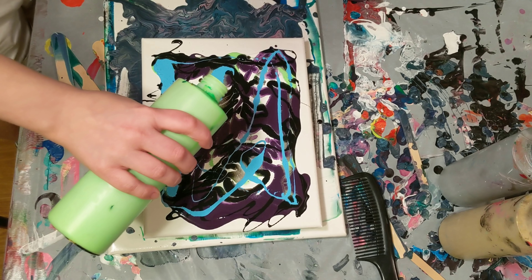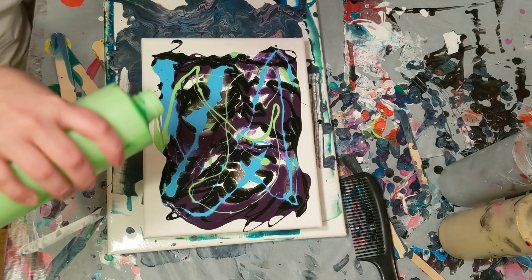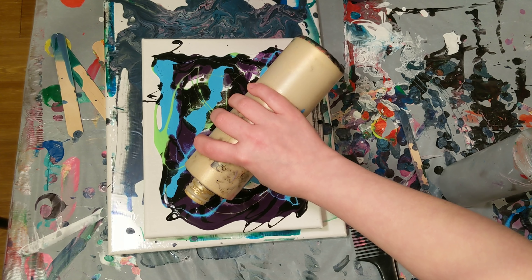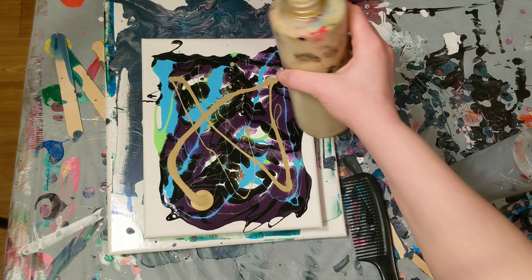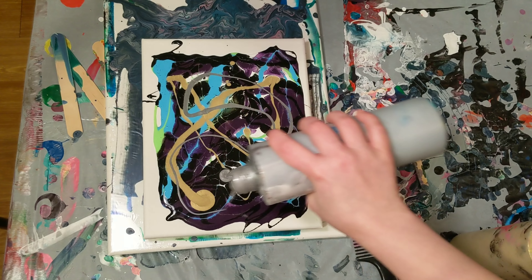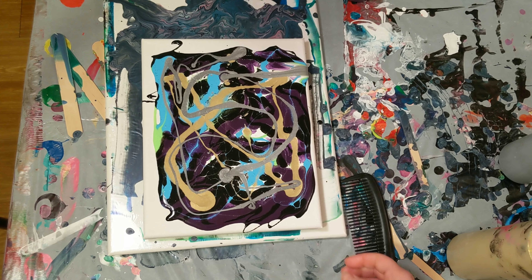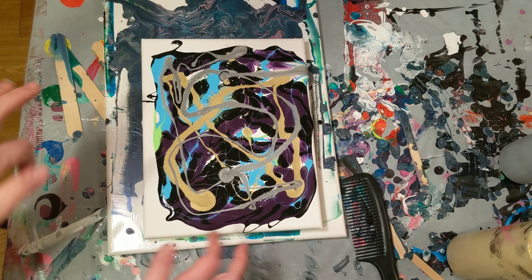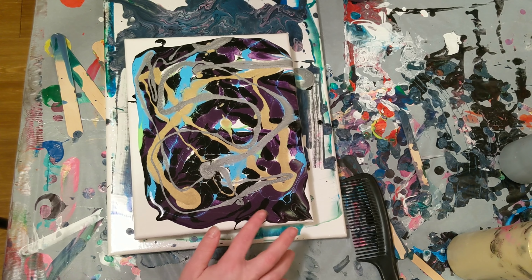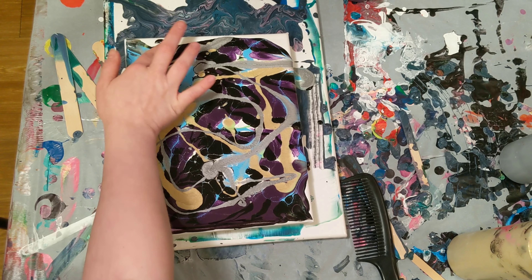There's going to be a ton of paint on this canvas but I'm okay with that. It gives us more opportunity for really cool designs and different places where we can go with it, and then amazing skins. We just have a canvas that hasn't been unwrapped yet — I use them for drawing stations just to keep the tables as clean as possible, as well as specifically for skins, because they get really shiny on the side that's down. I'm just going to help this all to the edge here. Once we swipe it, I'll definitely have to run a bunch of it off, but just to kind of help it along.